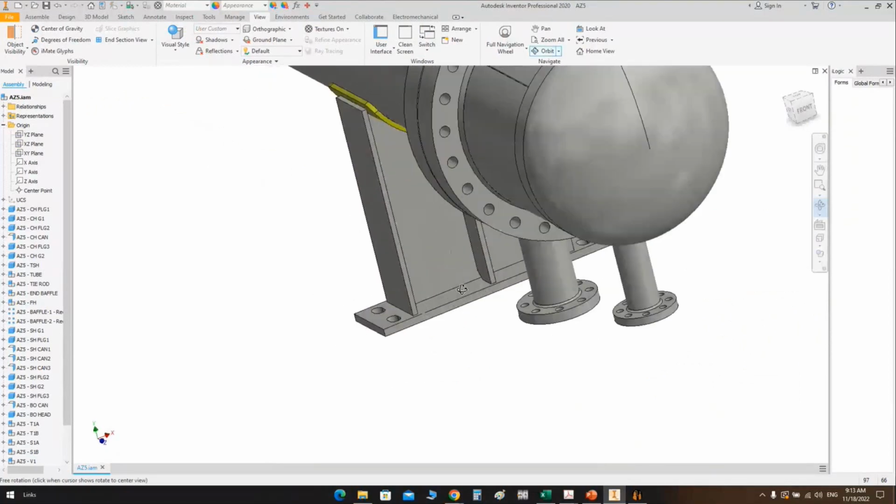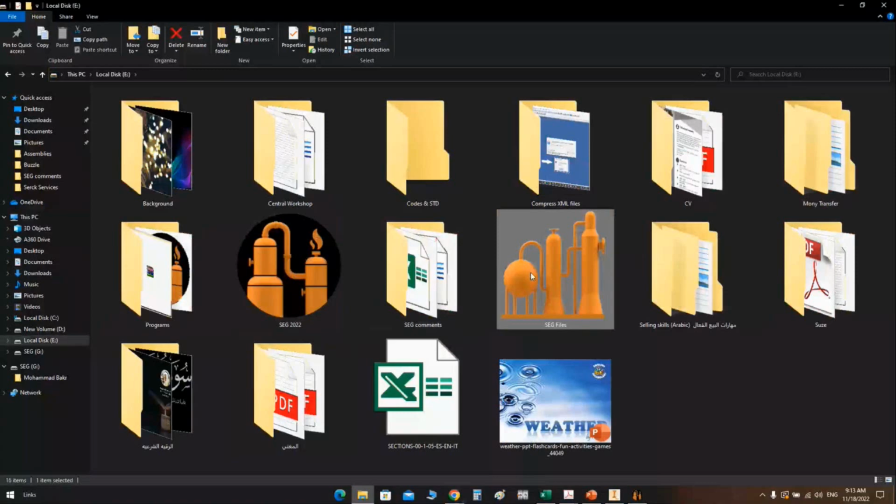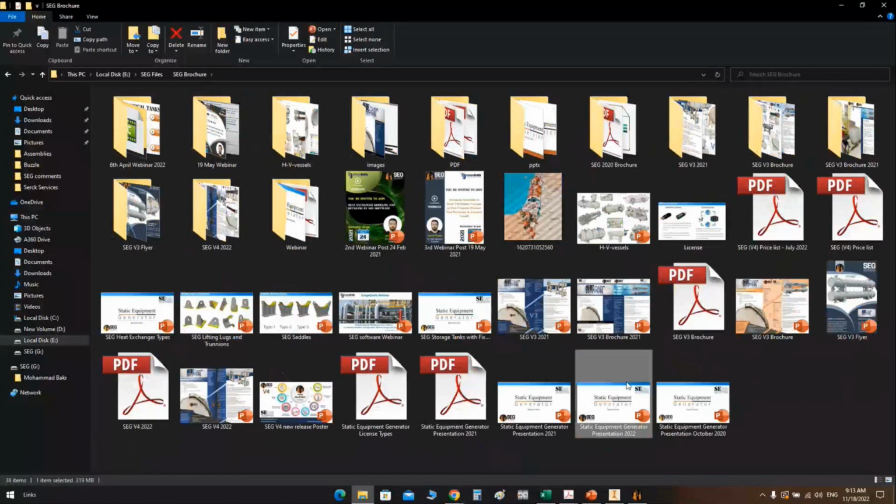And with the different types of saddles, let's check one more thing regarding the available types of saddles and the options.